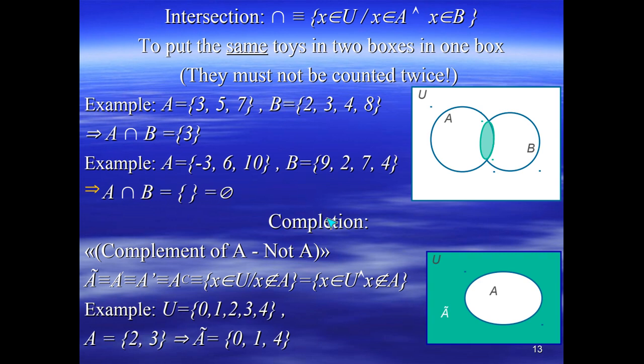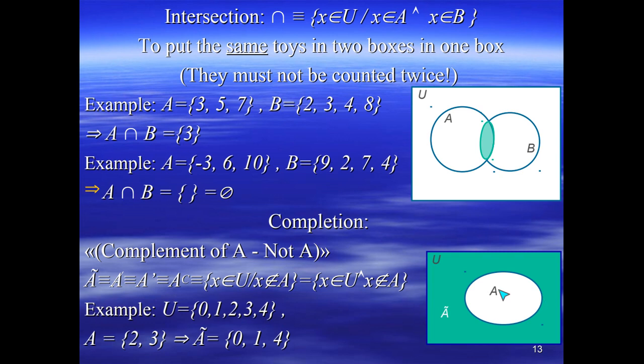There is also complement, which is an interesting thing, which is much used as well. Complement of A, or not A. Very easy to understand. Sometimes not so easy to use, but very easy to understand. So we have the universal set U, which is depicted with this quadratic frame. All the elements are in this. A is a subset of U. A is a set in U.